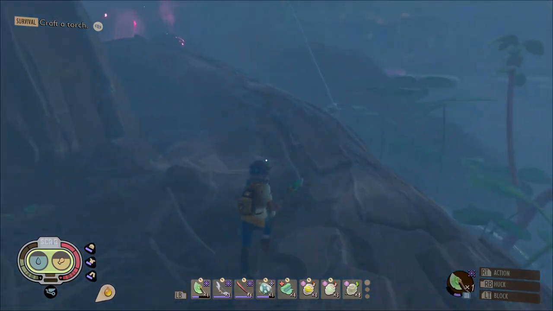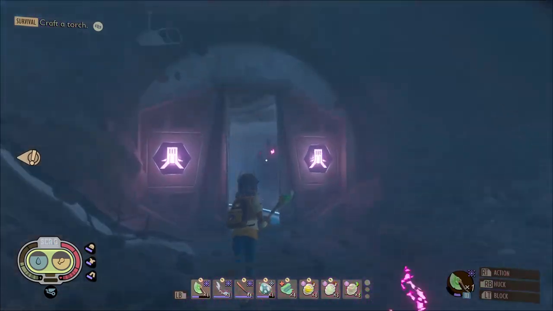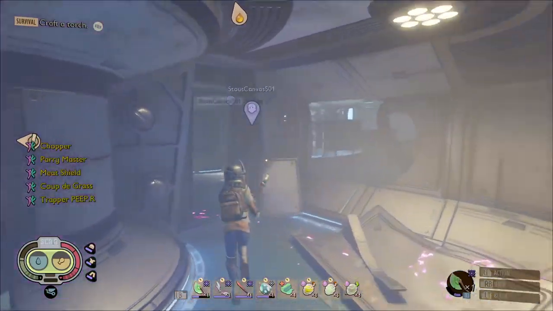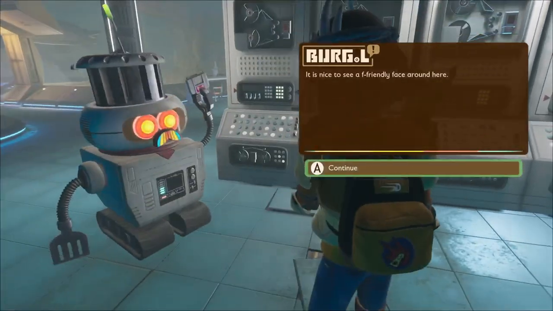Well, I found a spider. In the haze. That's all I got. And it's a normal one, I don't know why. That's so weird. Hold on, maybe if I... I'm glitching.